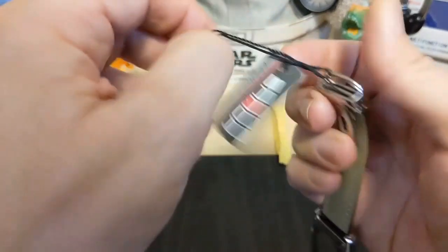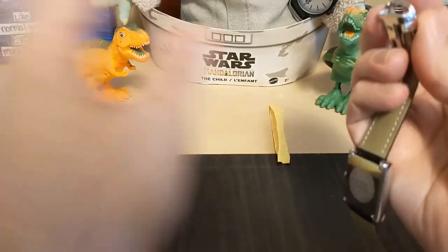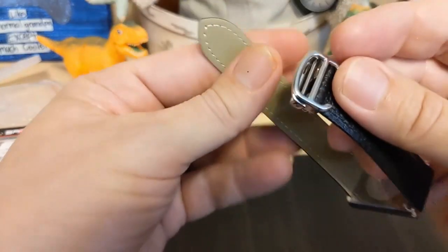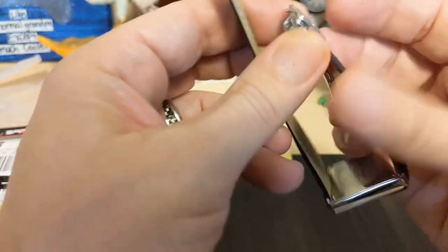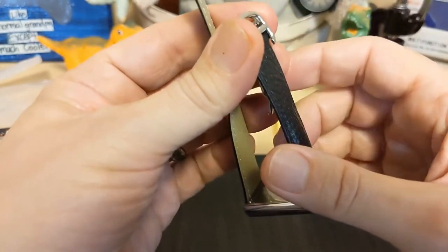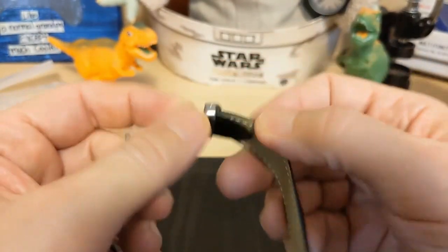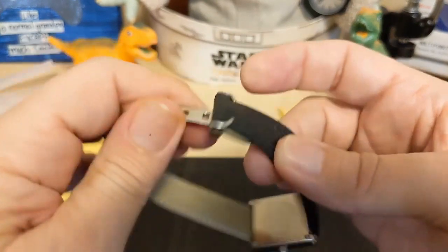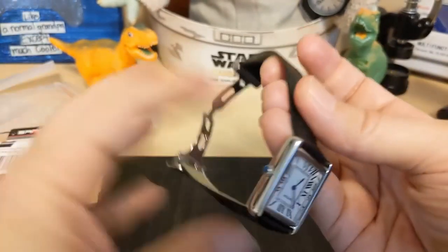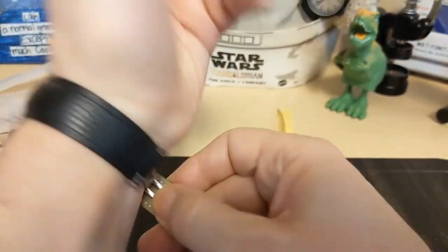So all I gotta do is remove this hang tag. And the hang tag's off. Then I just have to figure out how to thread this deployment clasp because it's kind of different, so I might do that off camera. Give me a minute. Okay, rather than having holes, you put it in, then just fold it over, and it appears to stay that way. So it's a little bit different than most clasps on a leather strap. Let's go ahead and put it on.